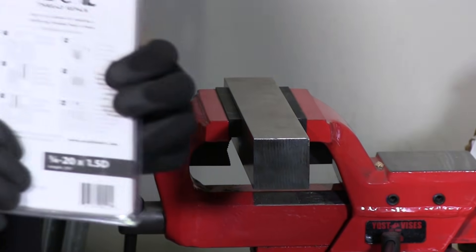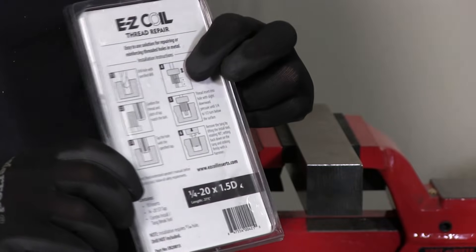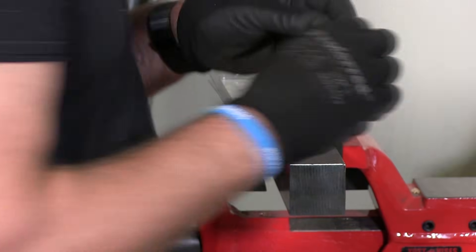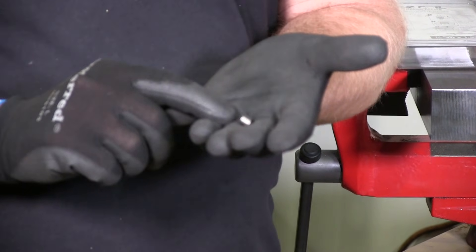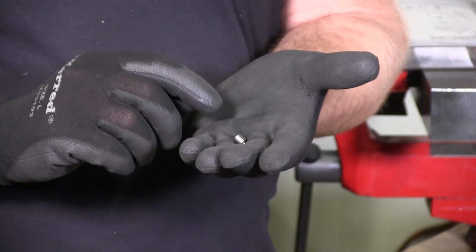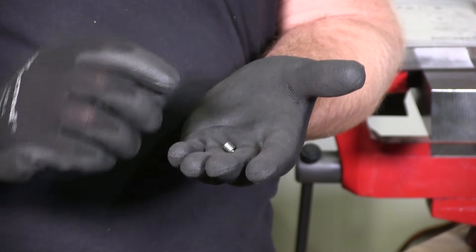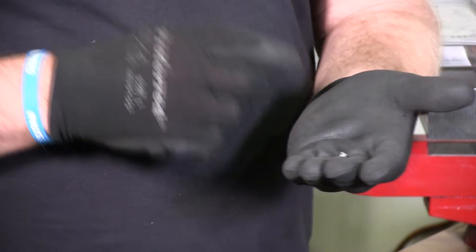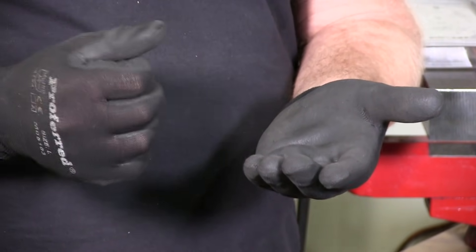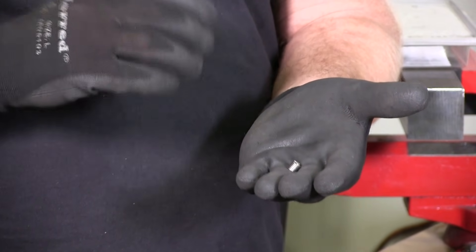On a 1.25, in these kits you'll see that it says here 1.25 by 1.5D. What does that mean? What that means is that the length is 1.5 — it's one and a half times the diameter of the helicoil. So that would be 0.375 in length because the diameter for this is quarter inch. So 0.375 would be the length. That would be one and a half times the actual diameter. Typically they're either one times the diameter — so quarter inch long — one and a half times the diameter which would be 0.375, or two times the diameter. Typically that's the longest you're going to get in the helicoil, which in that scenario would be a half inch long overall.